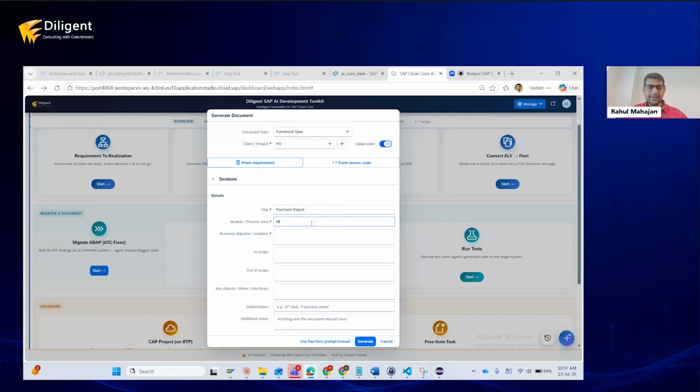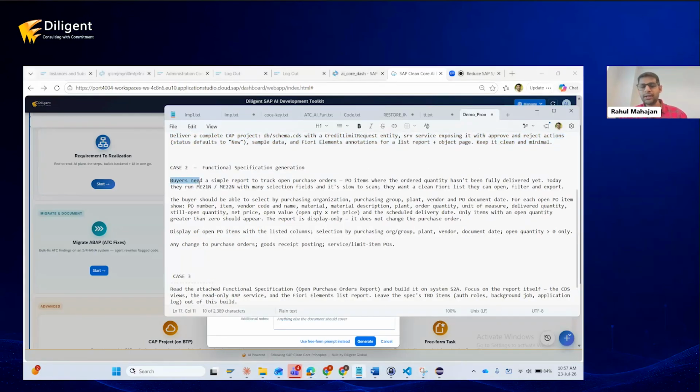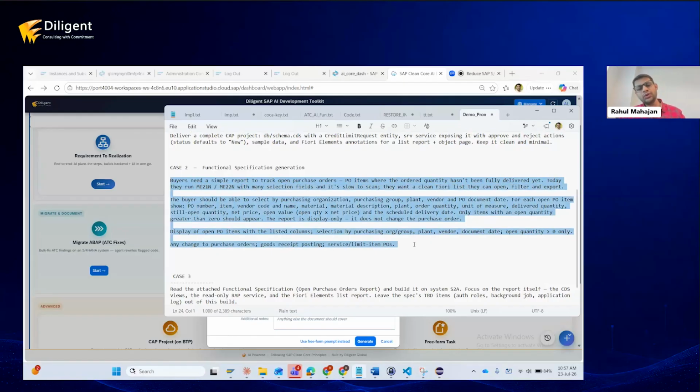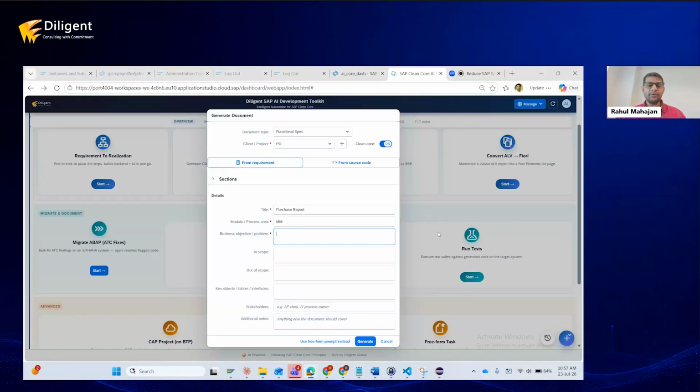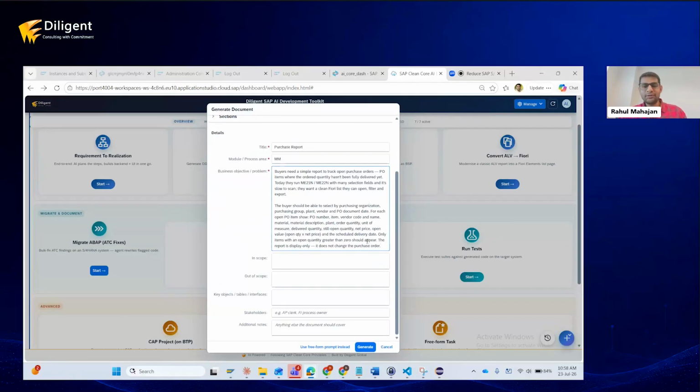For which module we are generating it, and the business problem, we can give the detailed business problem here, but I already listed it. So we can say that I want to create one simple report, like the open purchase order report. Traditionally, users manually go and see the open purchase orders in ME21 and 22 and like that. There are no standard reports, so most customers want a custom report that they can just execute and list the purchase orders which are open right now, open to deliver, right? So you just give some business objective and problem statement here.